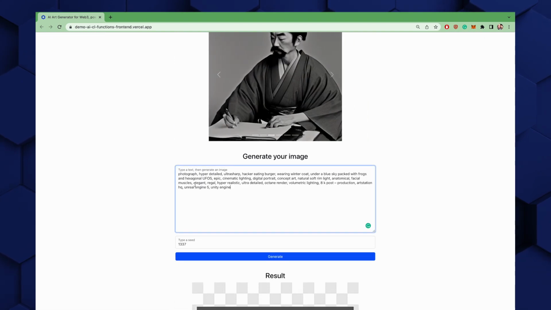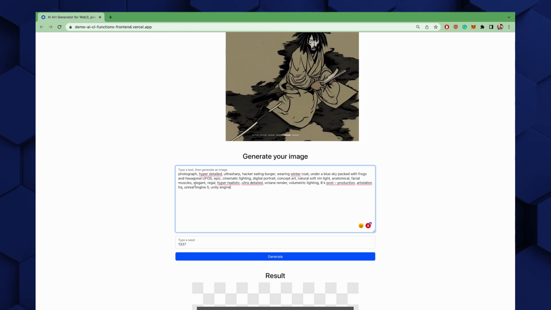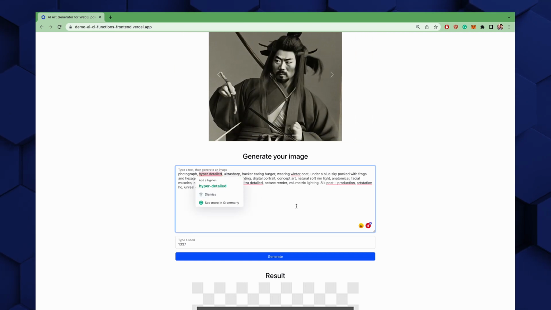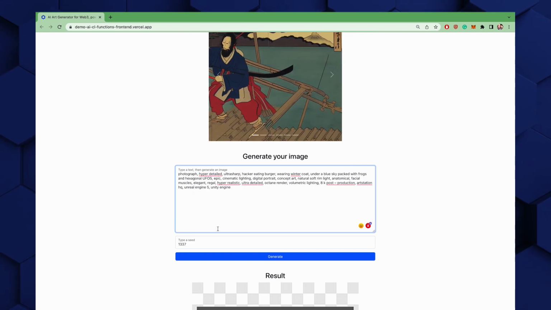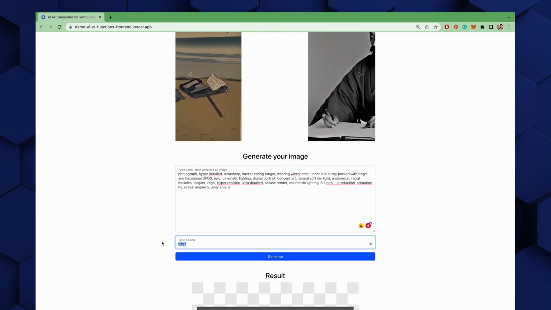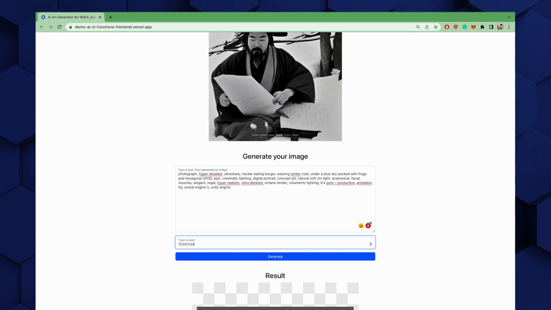So I'm going to type in some text. They said the community loves things about hackers eating burgers, and we wanted some frogs and some UFOs. So I put a prompt in with that, but I've also been doing a lot of prompt work to make it a little bit nicer, a little bit more interesting. And then you can have a seed value. So when you have a combination of a prompt and a seed, you'll always get the same image.